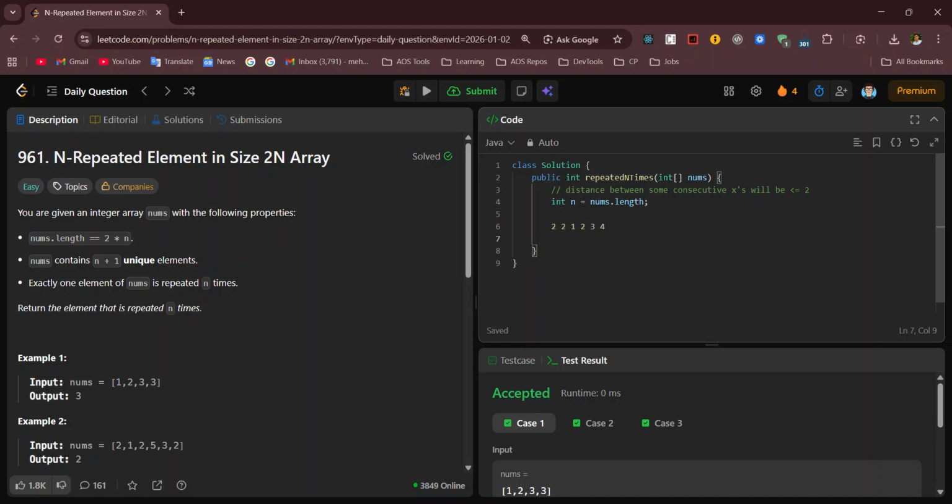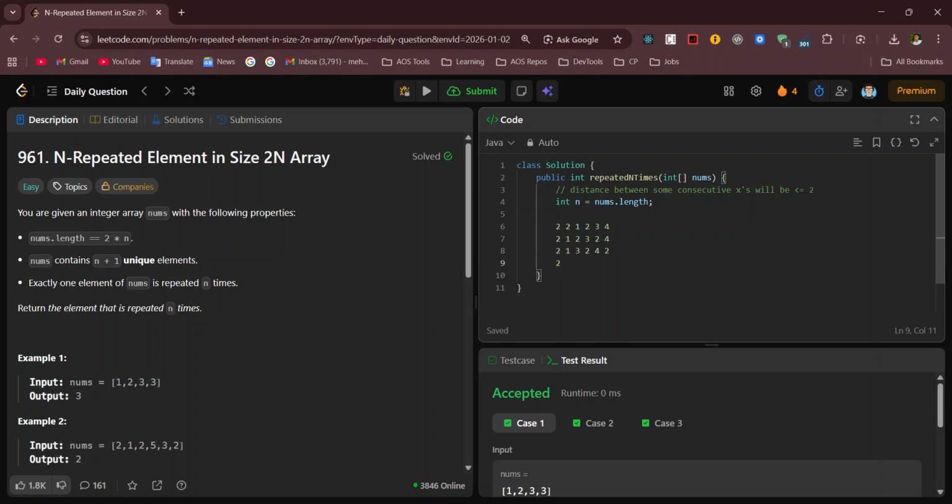Now if you increase this distance, then it will become something like this. See? And now the distance between two consecutive 2's is 1. If I increase the distance again, here the distance between two consecutive 2's is 2.